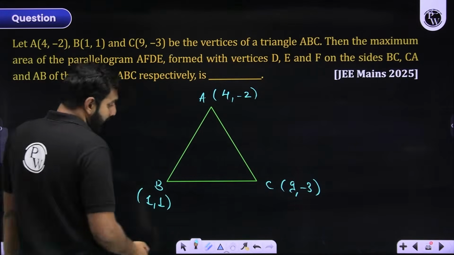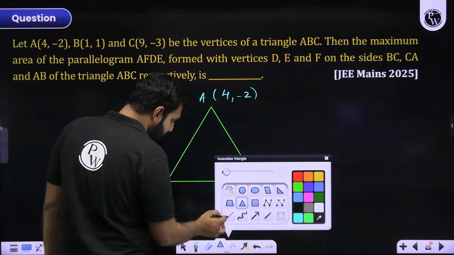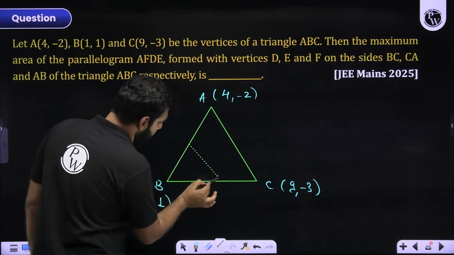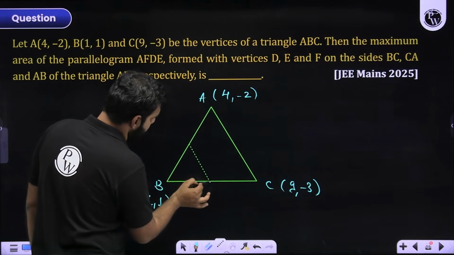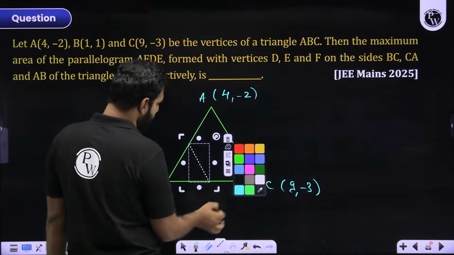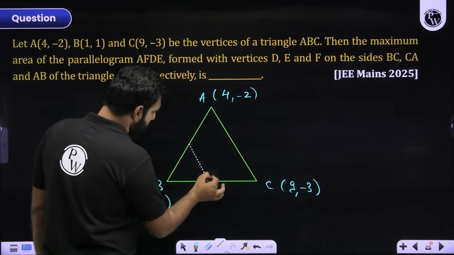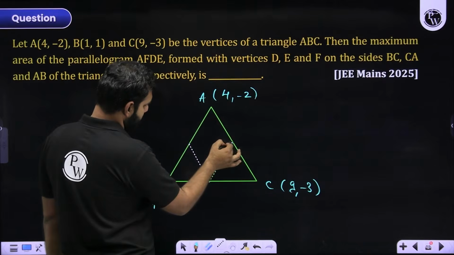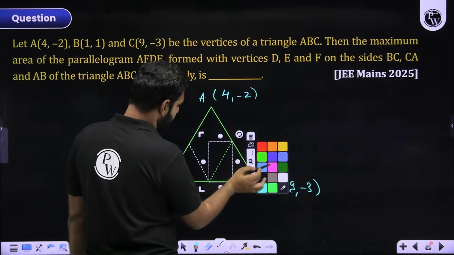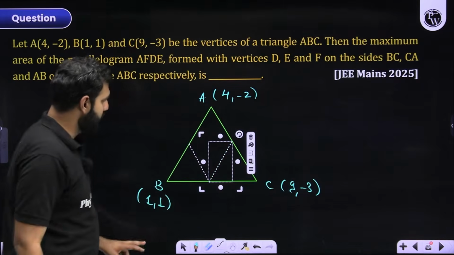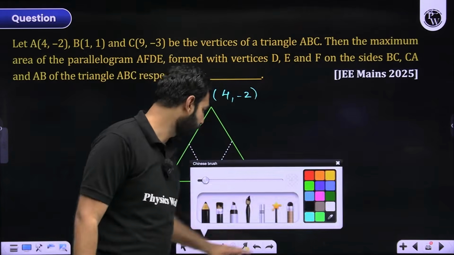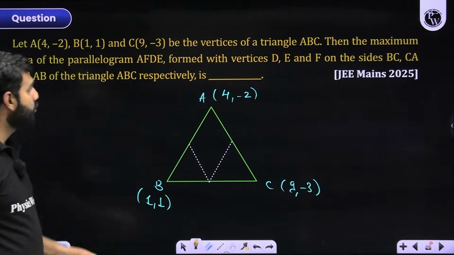I will try to form a parallelogram here. Let me just try and do that. Let's say you see a line like this. I hope you are able to digest this particular part which I have drawn here. And there I draw another line, just trying to ensure that it remains a parallelogram, like this. So this is another line. Let me label these points so that it becomes more understandable. I have chosen these three points.